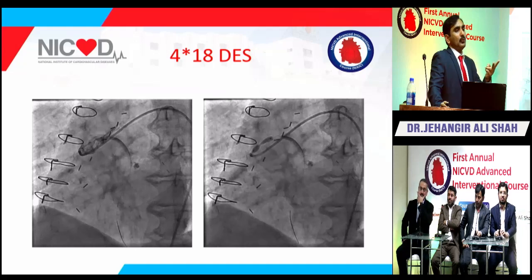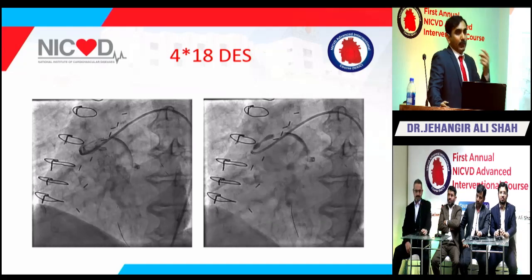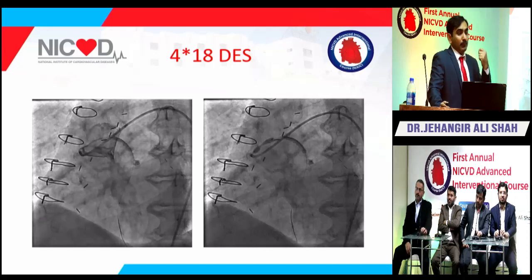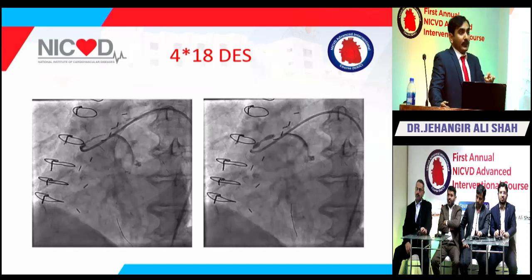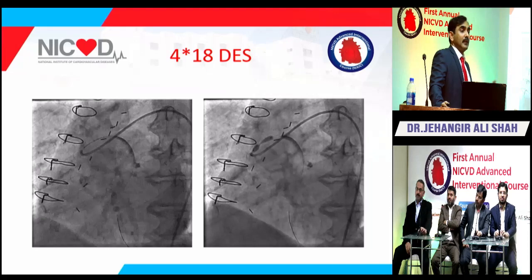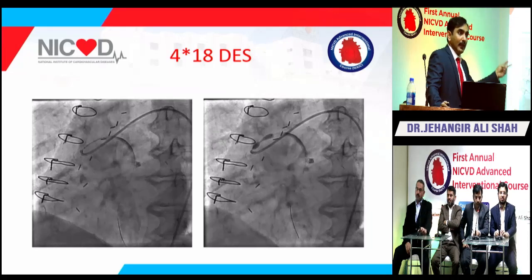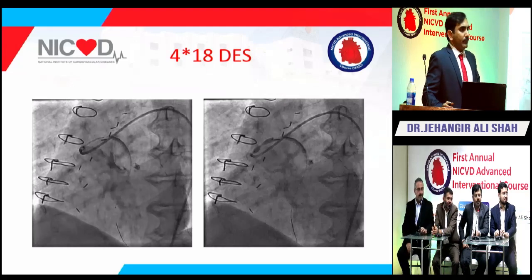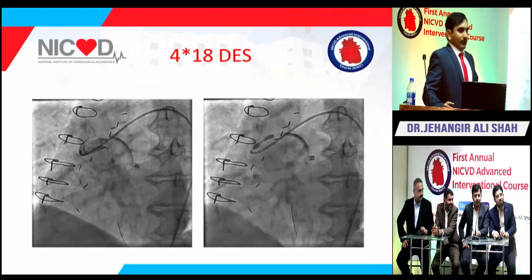Another option, if you want to just snare it out, but the chances of vessel injury are more, and you want to snare it out and put another stent. So there's a risk of SVG no-reflow, and injury is very high in this patient. So these are the purpose of this question. Yes, I agree.